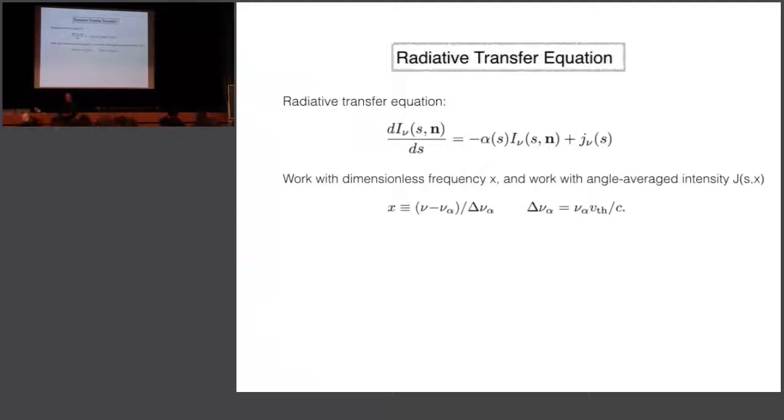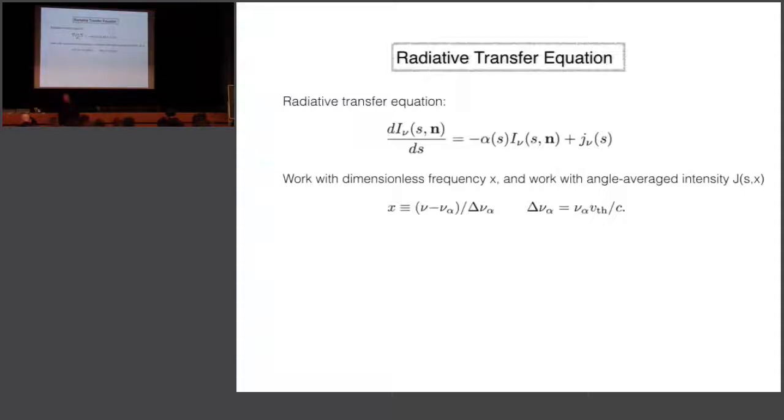What we're going to do instead now is not work in ordinary frequency units, nu, here. I'm going to work in this dimensionless frequency unit x, and we've seen this already in, I think, the previous lecture. Also, I'm not going to care for this discussion about the directional dependence of the radiation field. We're just going to assume it's the same in all directions. For Lyman-alpha, this might actually be reasonable because photons scatter many, many times, so if you're at a particular location in space, it's the same in all directions, irrespective of where you look. So for the rest of the discussion, we're going to drop the directional dependence of the radiation field, which is going to be fine.